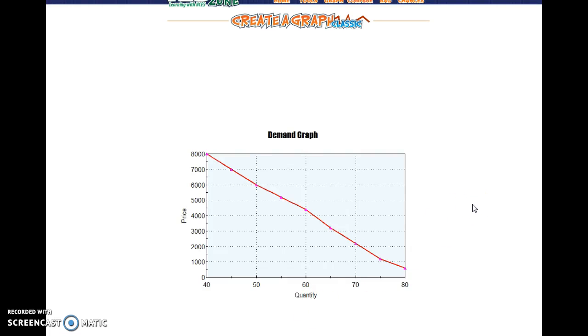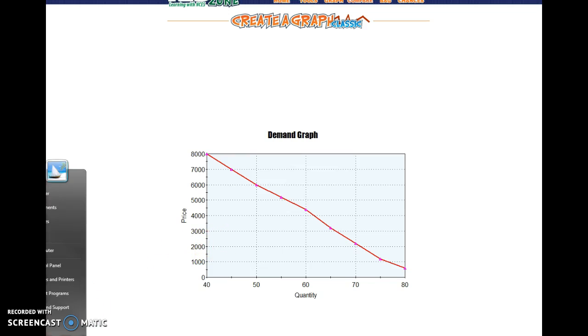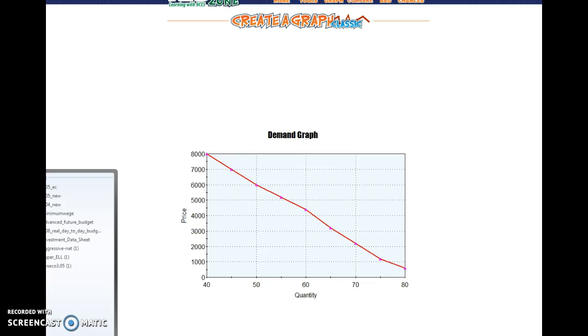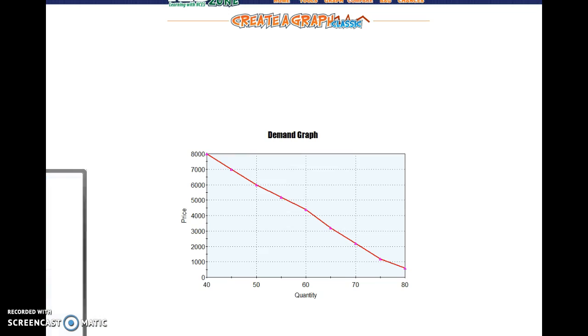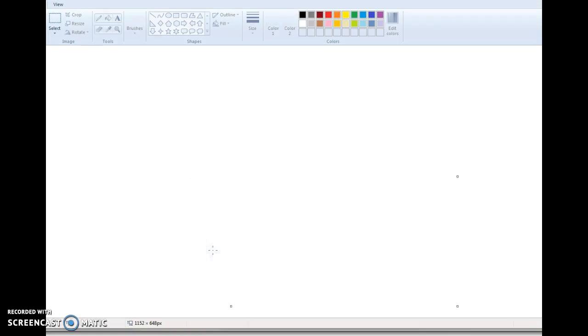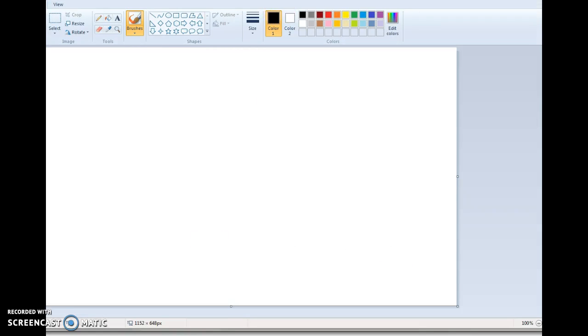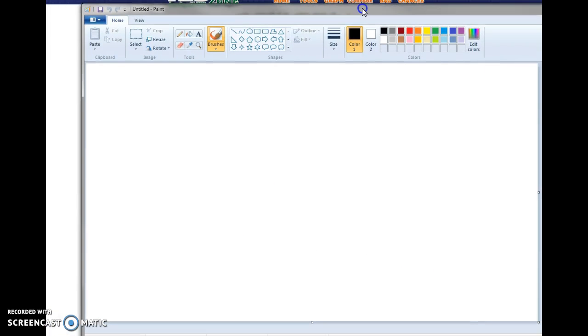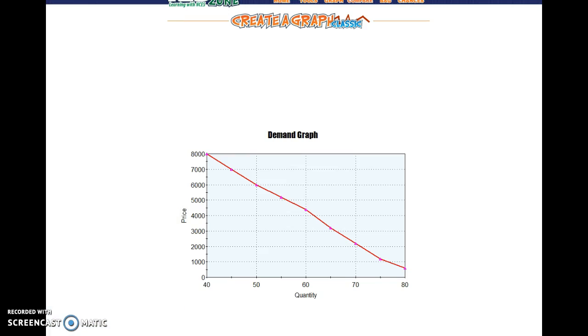So now this is fine, but it only has one line on it. We want to actually have 3 lines on it. So the easiest way I think to do this is to open the Paint program on your computer. Everybody should have that on their computer. Just go over to the search bar and click Paint, and the program will come up, and then you want to open up the graph and then draw 2 more lines on it. So here's Paint without the graph in it, and here's the graph.